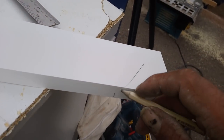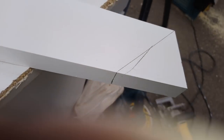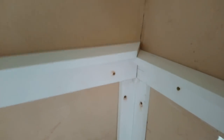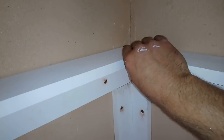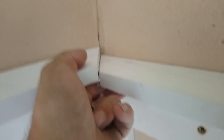Right, I'm going to join that mark up to this corner and cut that off. Right, so I've marked that. I'll cut that piece and it should match that then. All needs pulling straight, but put a biscuit in that corner. Just have to lift these two.